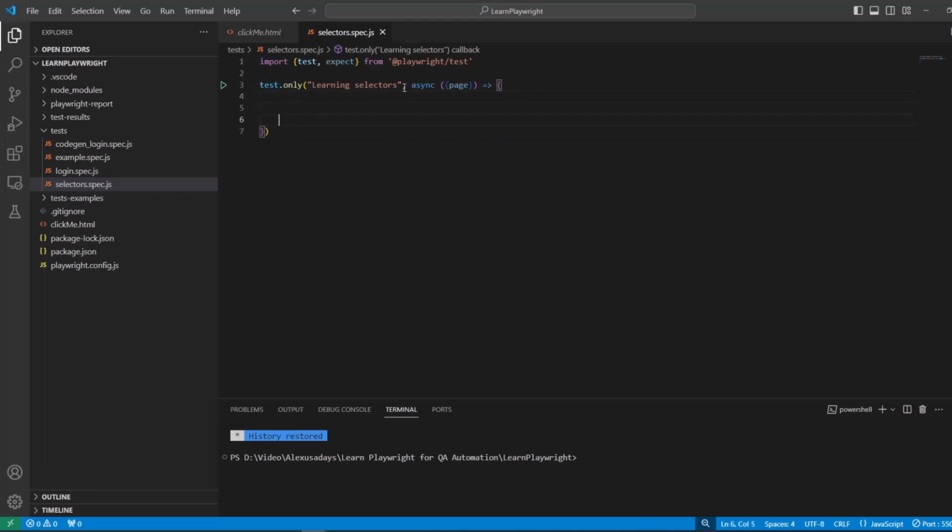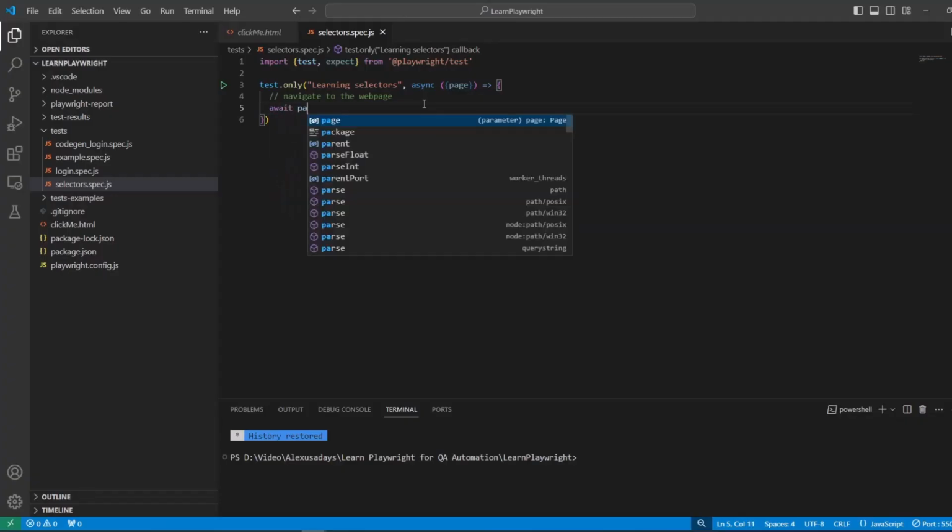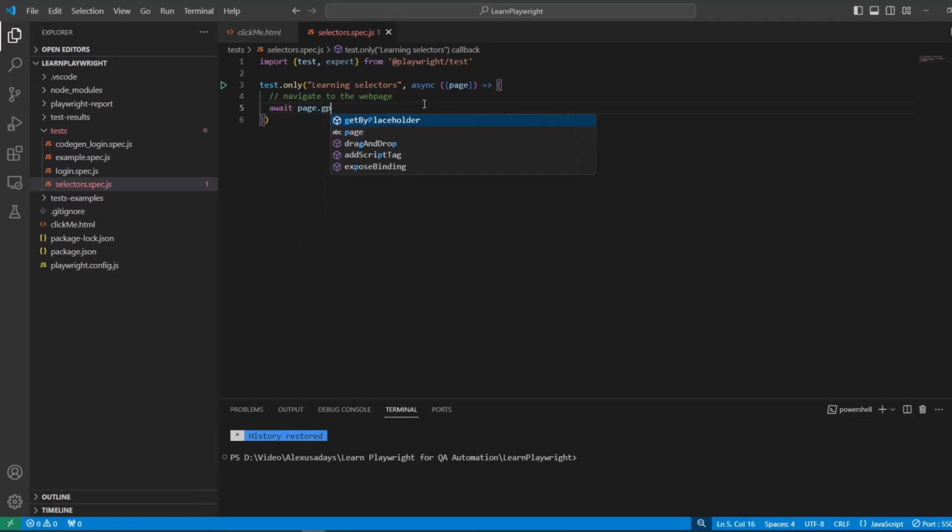Okay, so what do we need to do first? The very first thing when we start a test case, right? We need to navigate to the web page. So let's navigate to the server address that we just launched. So this website right here. We're going to grab this, and that's where Playwright is going to go. So await page dot goto, and here in parentheses in quotes provide the address. Okay, perfect. This is our very first step.